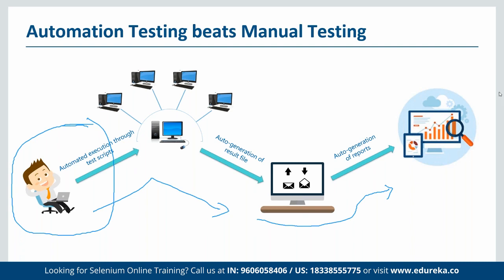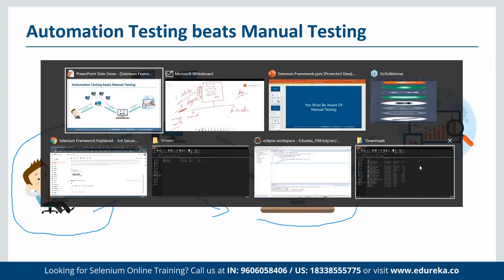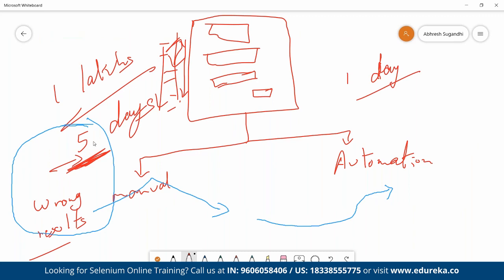Coming back to automation testing, it is also important because it saves a lot of time, effort, and money. If you realize it, for this particular 5 days of work I am paying for 5 days to do a particular task, and here I'm just paying for 1 day. This is not 5 times, because an automation expert would get better pay than a manual tester. So obviously not 5 times, but at least twice or thrice the cost, right?